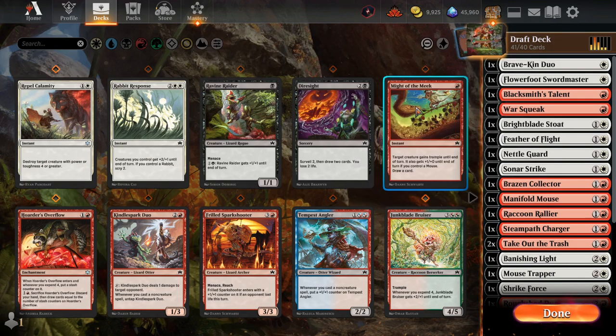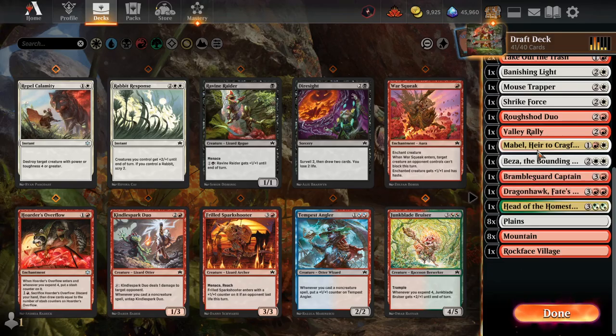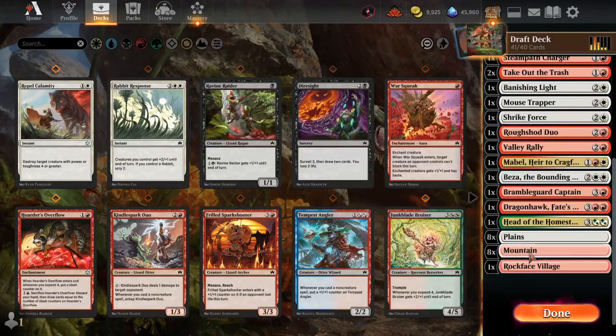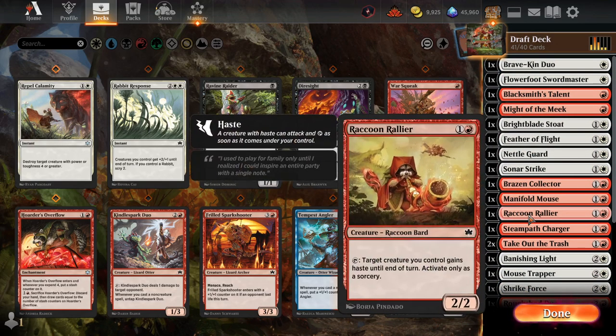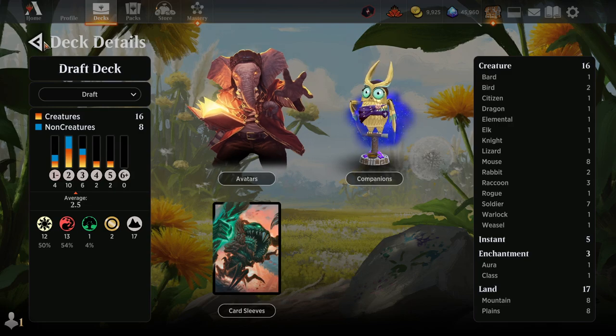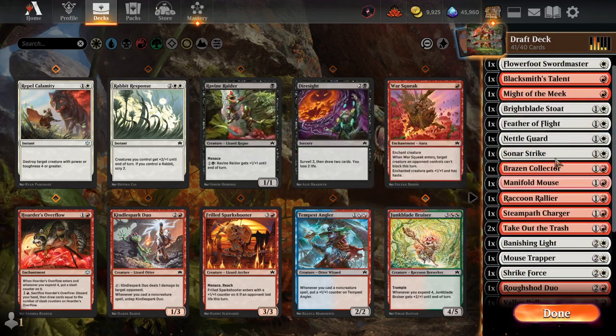I'll put in the War Squeak instead. That's also probably fine. War Squeak is quite good. I've been very impressed with this card, but we do have a couple other ways of handing off haste, both between Mabel's equipment, the land we control, and the Rallier. 16. Looking a lot better.